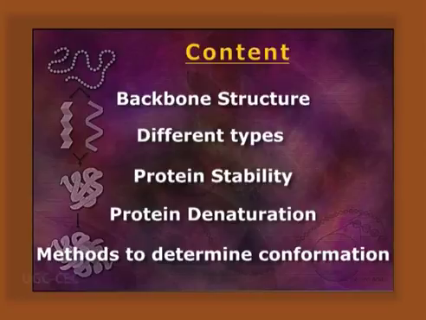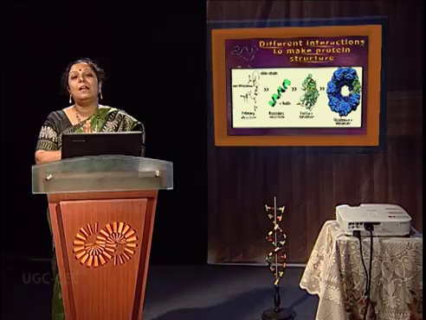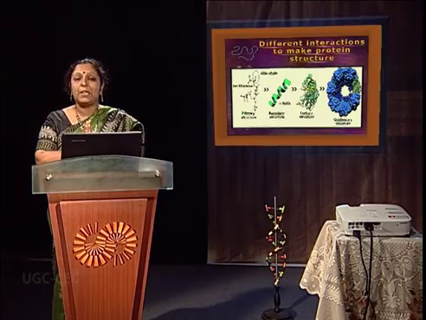Let's start. The three-dimensional structure of the protein which is biologically active is made by different covalent and non-covalent interactions like van der Waals interaction, hydrophobic interaction, ion pair interaction, etc. So, that will actually make its primary as well as the secondary structure. In case of primary structure, only the covalent peptide bond is there, but in case of secondary structure, so many different structures and so many different bonds are involved.